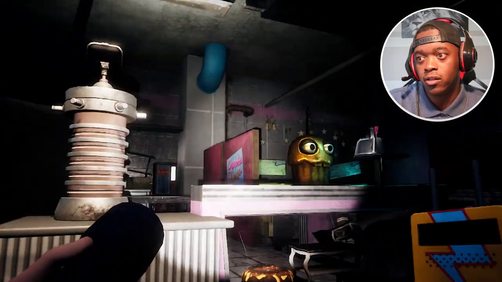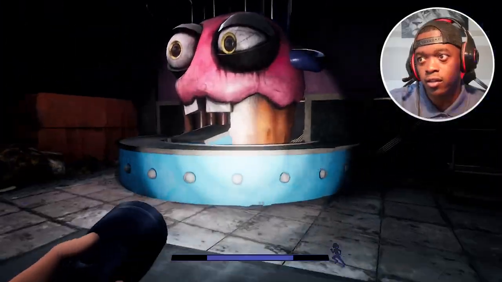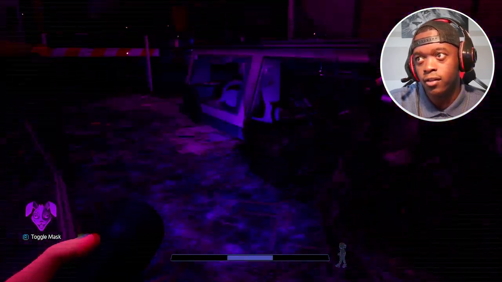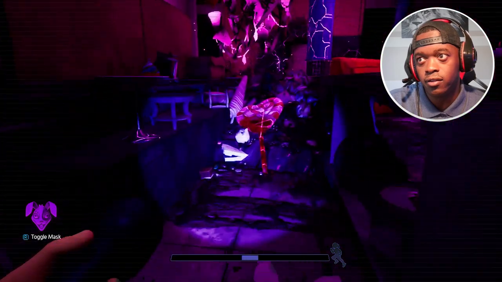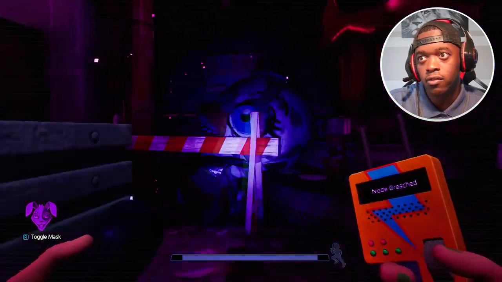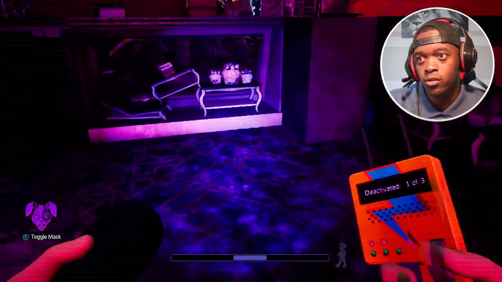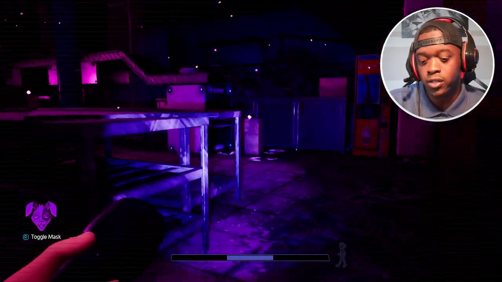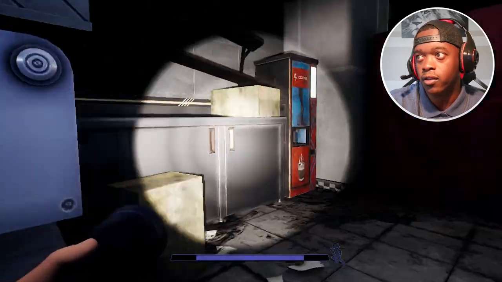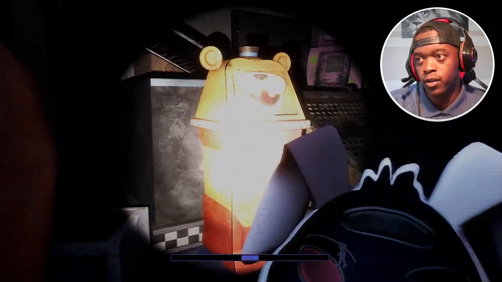Finally, I bet I can use the mask again. Where's Chica? I know when I get the mask, she comes back. I gotta watch out for Chica and the entity. Where are you? I see you. Where is Chica? Oh no, I don't need to go back here yet. Where's Chica? That's the lollipop. The other one's right here, I think.